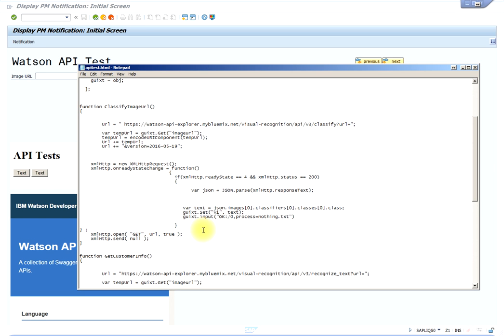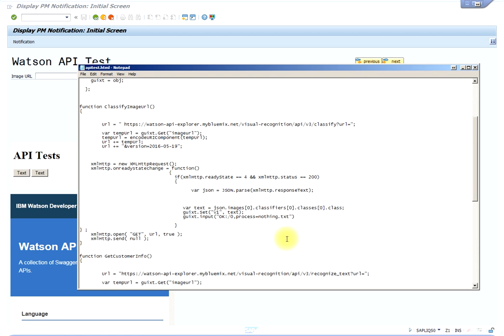And important here is to know that the request is an AJAX request. That means that we do not get the result immediately, and we cannot wait for this result. So we have to create a function, and this function is called from the API when the result is there, or an error occurred actually.